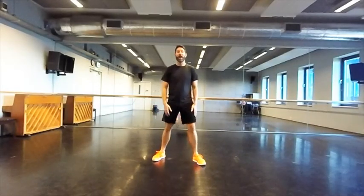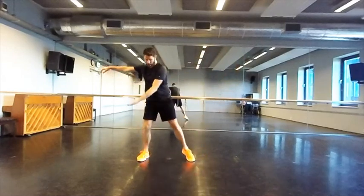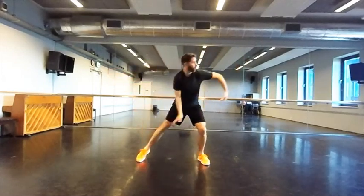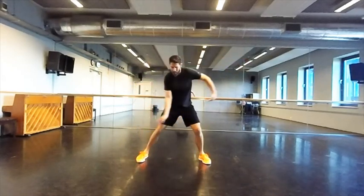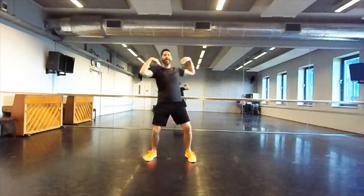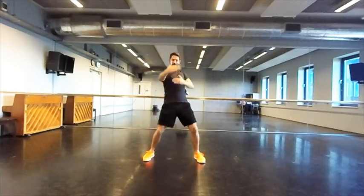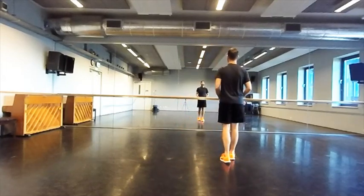Next we have these really beautiful under the sea arms. They go side, side, quick, quick, quick, side, side, quick, quick, quick. And it comes right back to the top with the tap, tap, groove, groove, groove, groove. Showing from the front. We just finished.